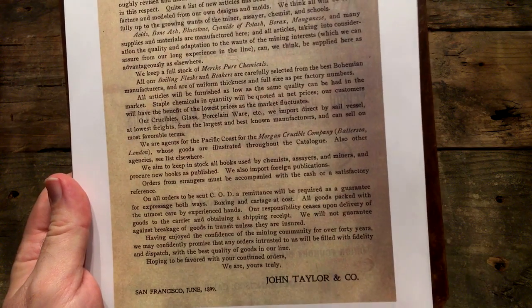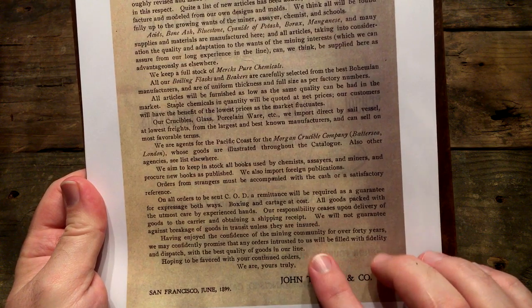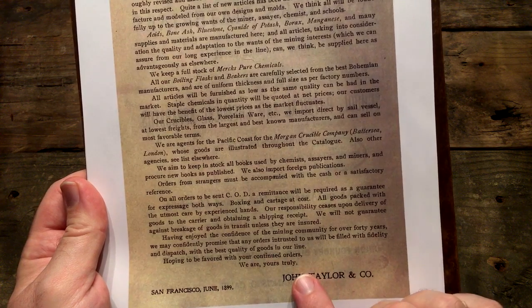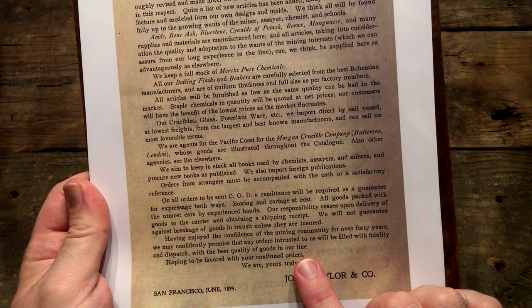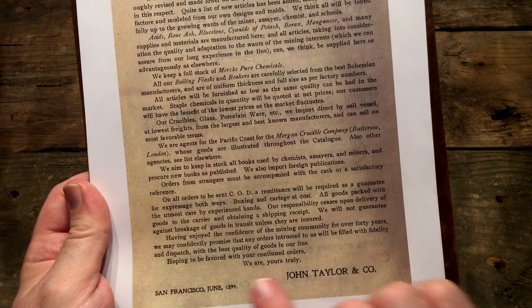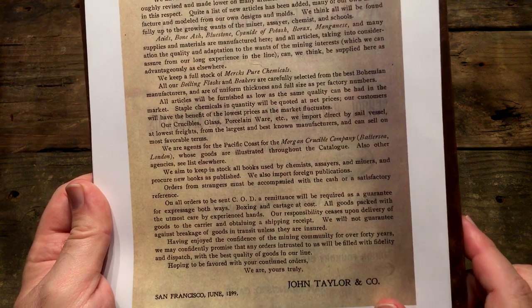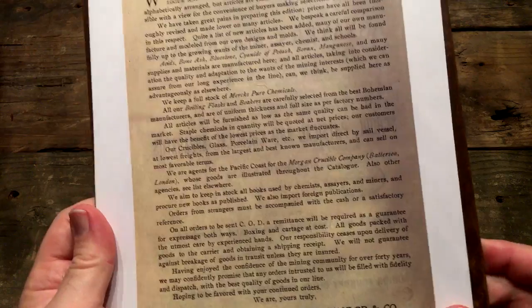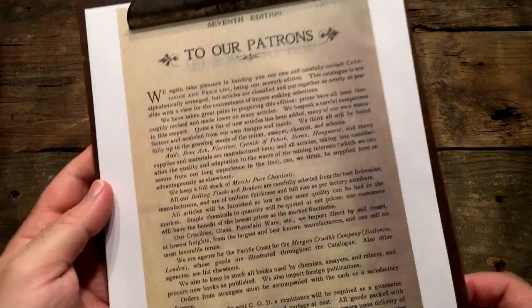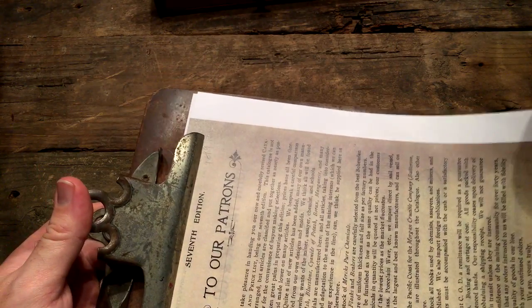One of the best ones is the closing sentence here. Having enjoyed the confidence of the mining community for over 40 years, we may confidently promise that any orders entrusted to us will be filled with fidelity and dispatch with the best quality of goods in our line. Oh, gosh, I love that so much. But anyway, on to some product.